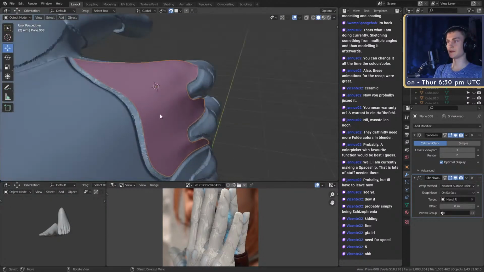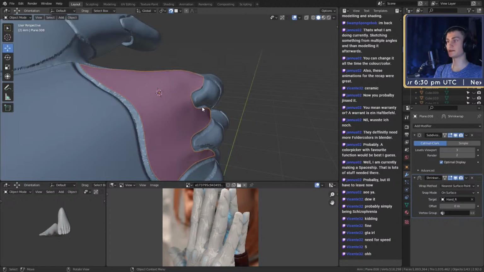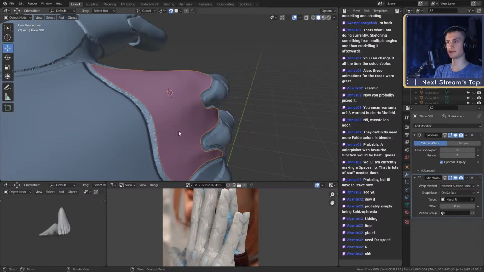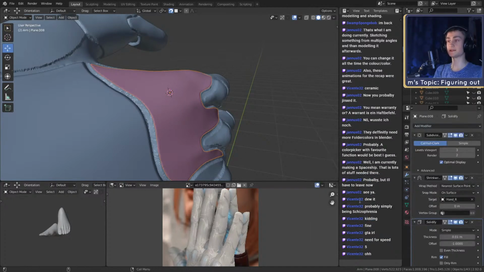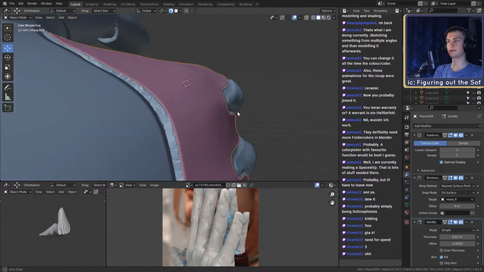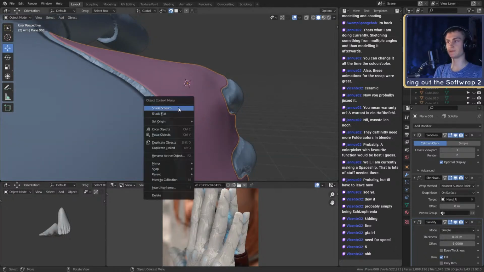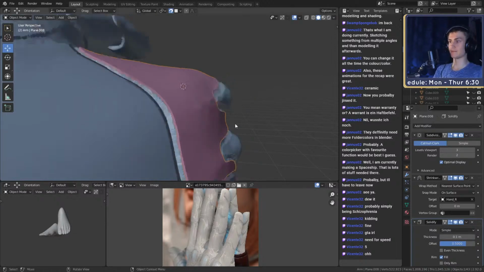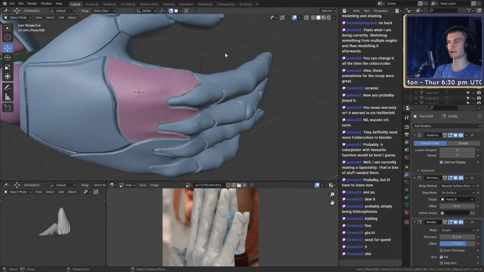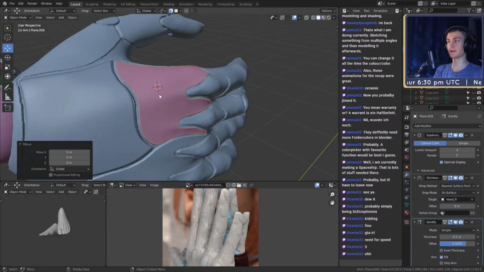Okay, now we can still retain the shape of the sculpt underneath, but we have less geometry. We can then use a shrink wrap to put it right on top of the surface, and then we can use subdivision, solidify, to make it thicker. What was the thickness? 0.1. Okay, perfect. So second piece done. Let's go to the next one.